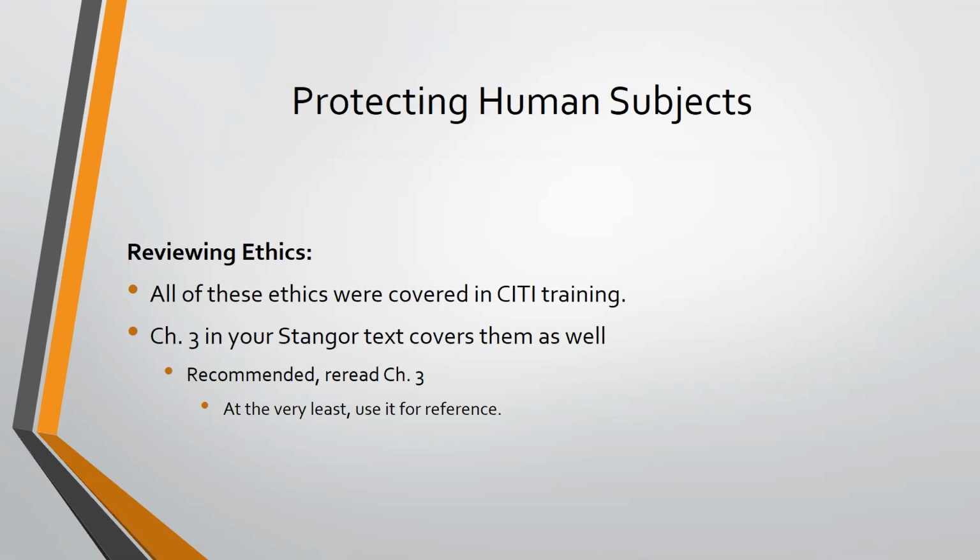So the first place and the easiest place for you to go after this Edpuzzle is to your textbook. And so chapter 3 in your Stanger Research Methods book outlines and goes into detail and explanations all of these ethics and participant rights that we're about to talk about. And so I recommend that you just reread that chapter before getting started. But at the very least, you should have the chapter next to you and use it for reference as you're completing the application to see what types of things you should be thinking about and talking about in your responses to these questions.